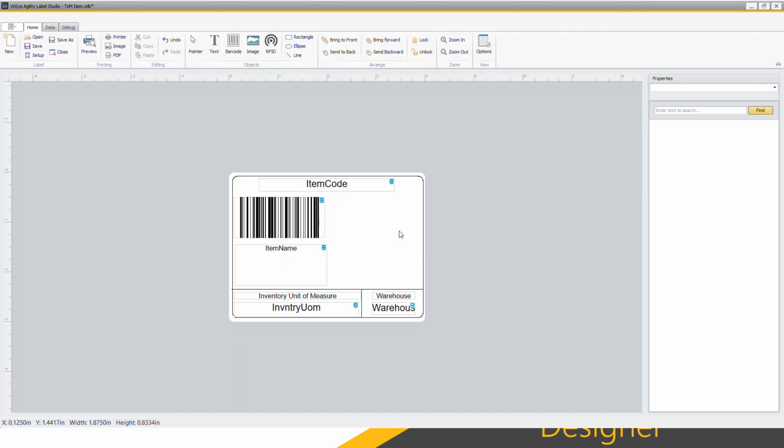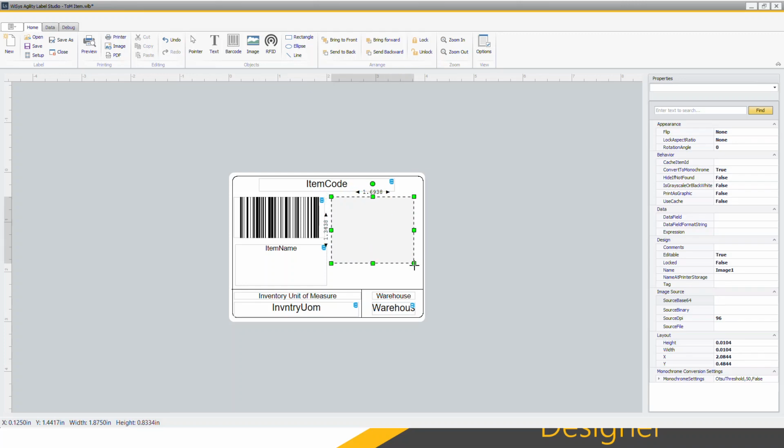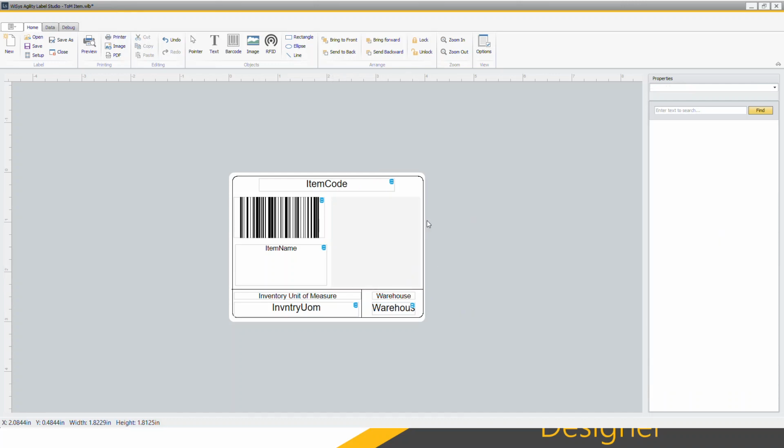Now we see this blank space here, and that's where our image is going to go. So I can just go up to objects here and simply grab image here and draw an image box, and that's going to be the box my picture is going to be assigned to. All right, so that looks good. We can see here we have some gaps along the borders. We just have a nice rectangular box. That's where that image of the printer that I showed you before is going to print.